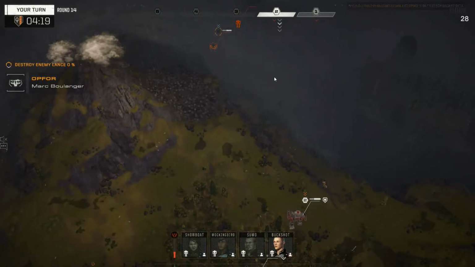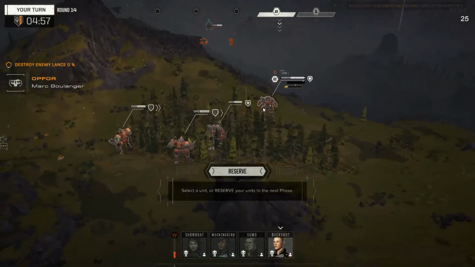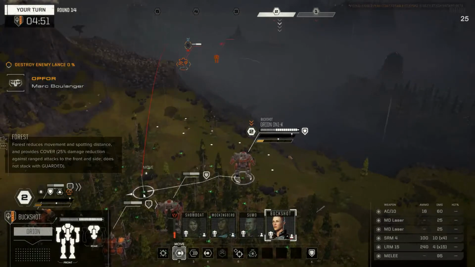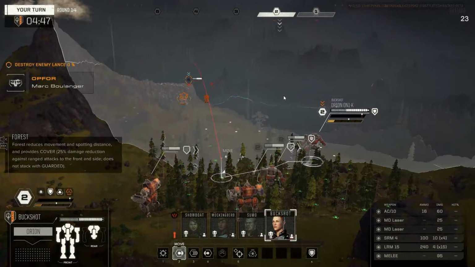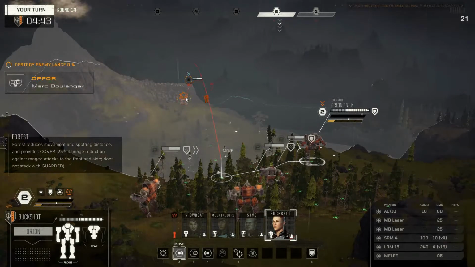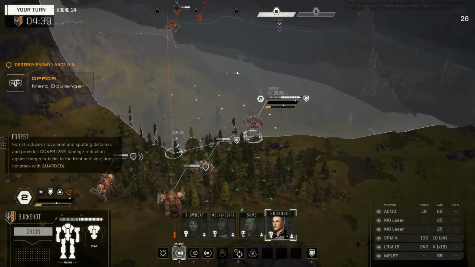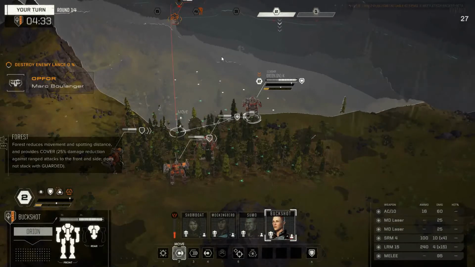Now, Sumo, you are going to be the question here. I've got you too far forward as a sacrifice. I could give you a bit of evasion. I don't know quite where he is at. I might move you. You're going to have to just tank this, I think. I don't need direct sight on his LRMs. I think we just keep everyone together here. It's a bit sad I moved you this far forward.